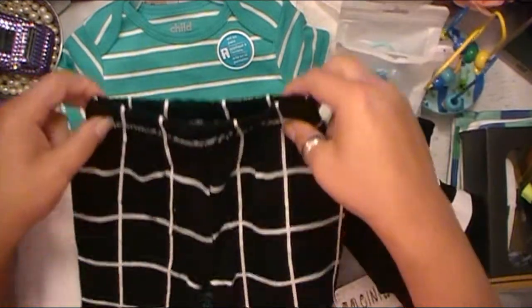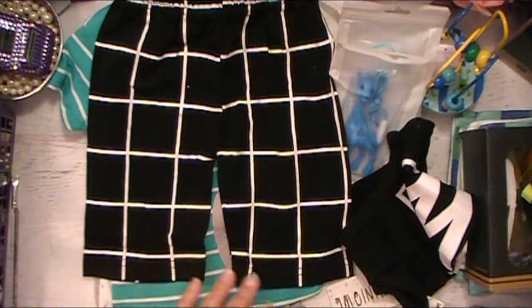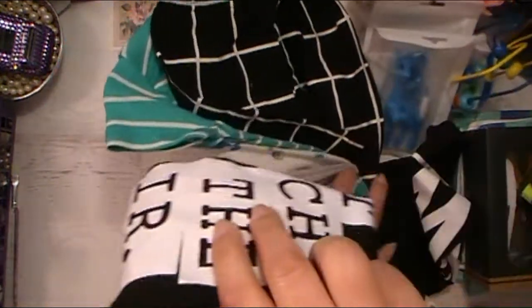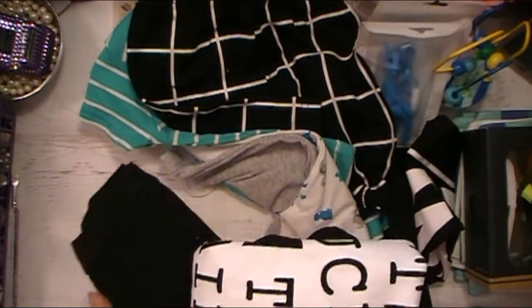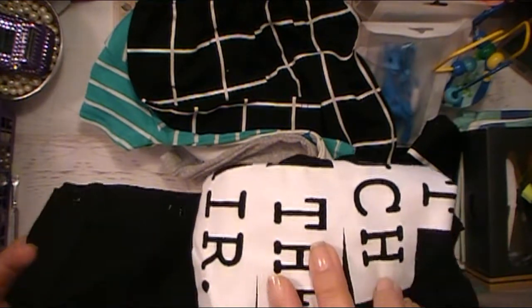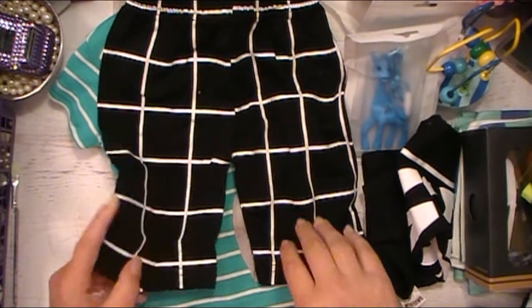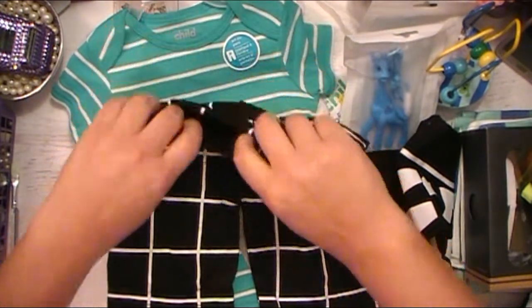So this is another one that I purchased from a Facebook ad. These are so cute. I was thinking these were going to have the same bottoms as this set here. I know it's hard to tell because it's black on black. Let me do this so you can see what I mean, how it has that little cuffed bottom, like a little cuff there. But this is fine. I'm still very pleased with it. I thought it was very, very cute. So these are the bottoms.